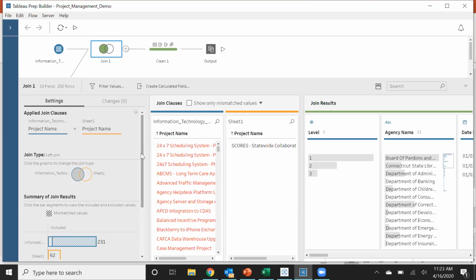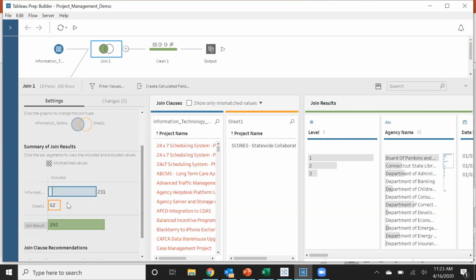So I can look down here and see that there are 231 rows in the left side of my join, and only this small subset matches a row on the right side of my join. So I still have all of the 231 rows from my left side of the join, plus my 62 from the right side of the join, for a total of 292.